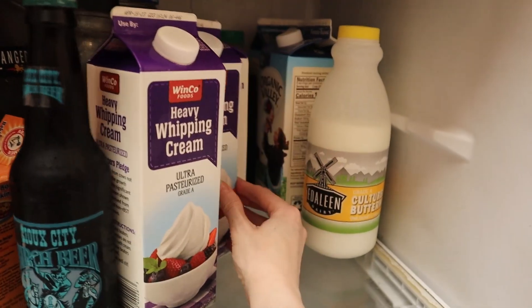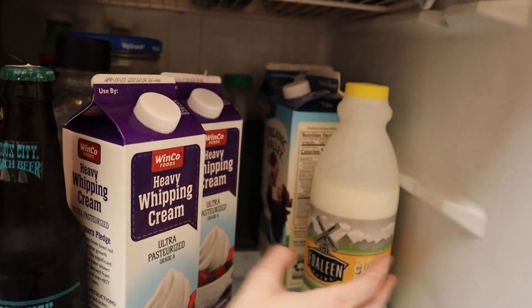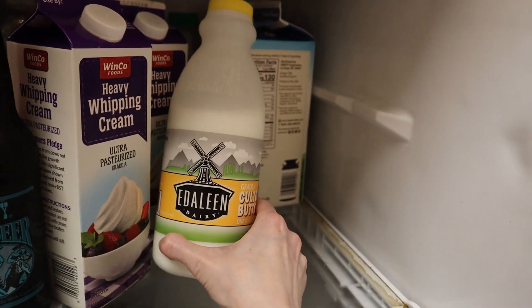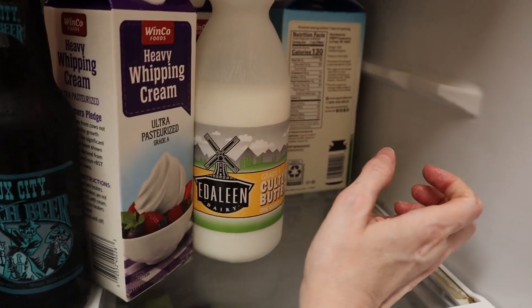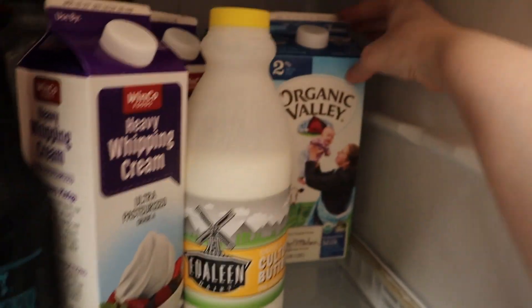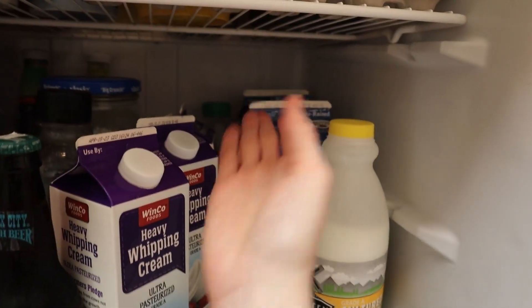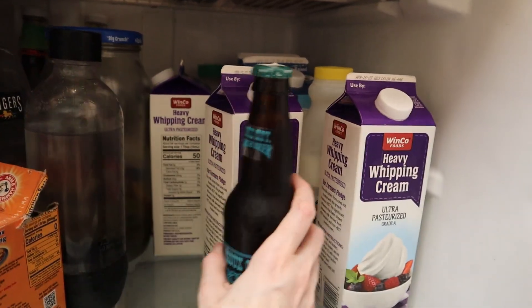Let's see if Miney wants one. Miney! Good girl. She loves them so much. I usually make her jump through a hoop to get them, but I'm holding a camera right now so I can't do that. And I don't know why it took me so long to get into this, but I have olive oil in a squeeze bottle right next to the stove now — it's so convenient, I recommend that. Speaking of olive oil, up above the stove is where I keep all of my oils and vinegars and hot sauce, plus some miscellaneous stuff.